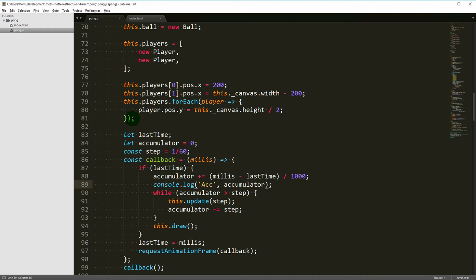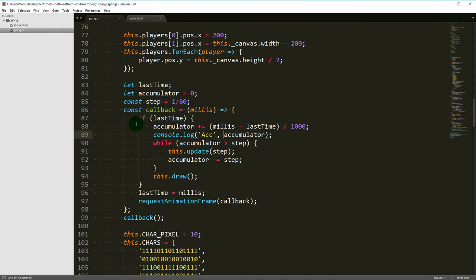So, just to iterate over what we did, because it wasn't much and it's hugely beneficial. We added an accumulator value that can also be named the simulation depth. Then we specified a static time step, 1/60th of a second. And then, instead of sending the requestAnimationFrame delta to our update method, we just put it on the simulation depth, and then we loop through the simulation depth until we don't have any more steps. And then we draw. Another cool thing with this is that we can simulate much more than we draw. And this way we can get a much more accurate simulation.